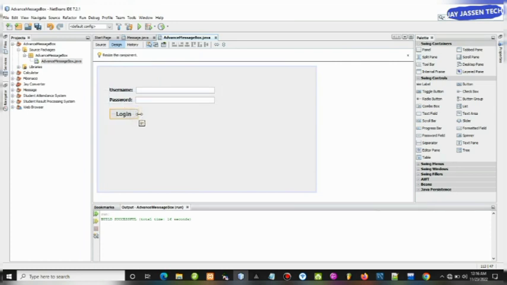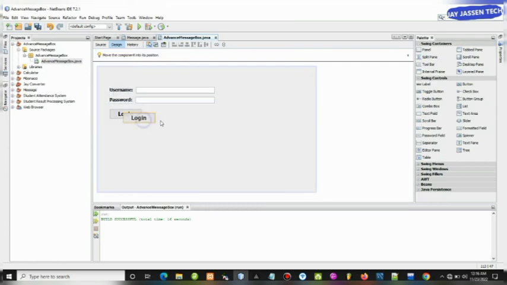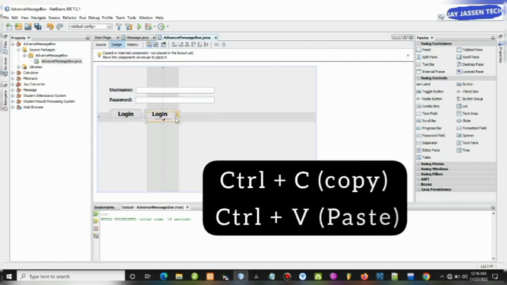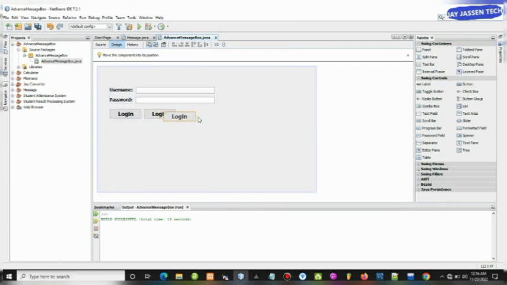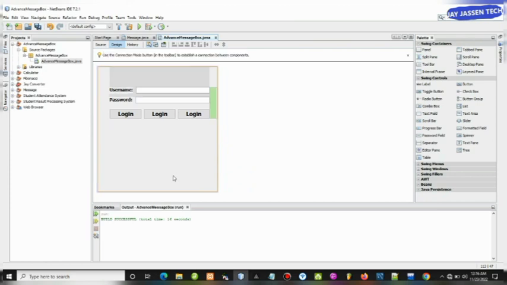I'm going to close that and resize my button. Ctrl C and Ctrl V. Drag this to this point, Ctrl C and Ctrl V. Then I can now resize this, and resize my form to make it more unique and dynamic.